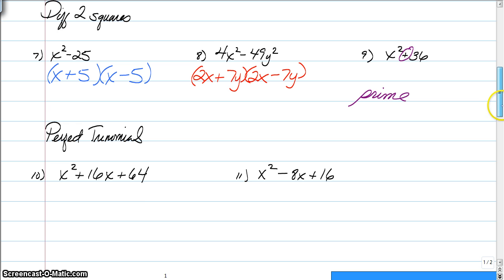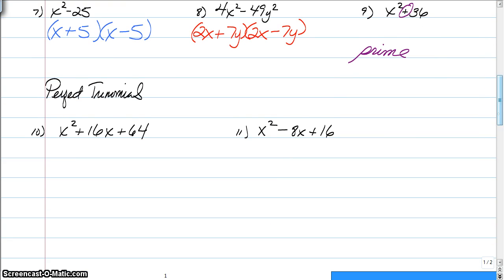Now, number 10 and 11, I said really that's just the same kind. You can think about these as perfect trinomials, and really the only difference is how you write the answer in the end. So what's going to happen here is we're still going to say what multiplies to 64, what adds to 16. So you're going to do your little swoops, and you're going to say, well, it's a positive 8 and a positive 8. Because 8 times 8 is 64, but 8 plus 8 is 16. But then you realize the exact same thing lies inside those parentheses, so we're just going to call it x plus 8 squared.